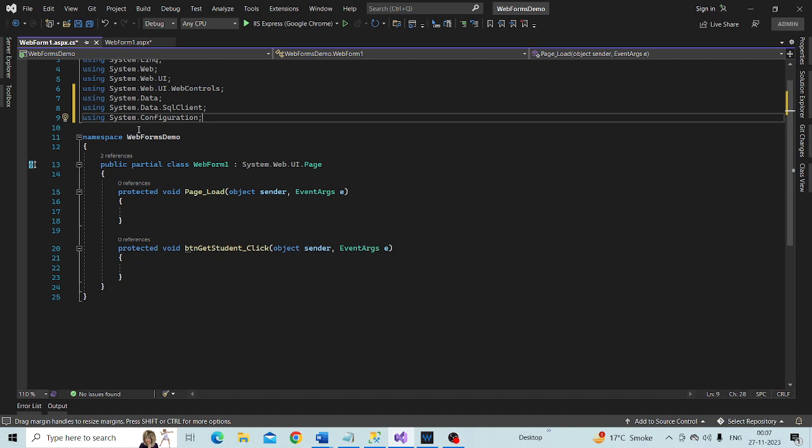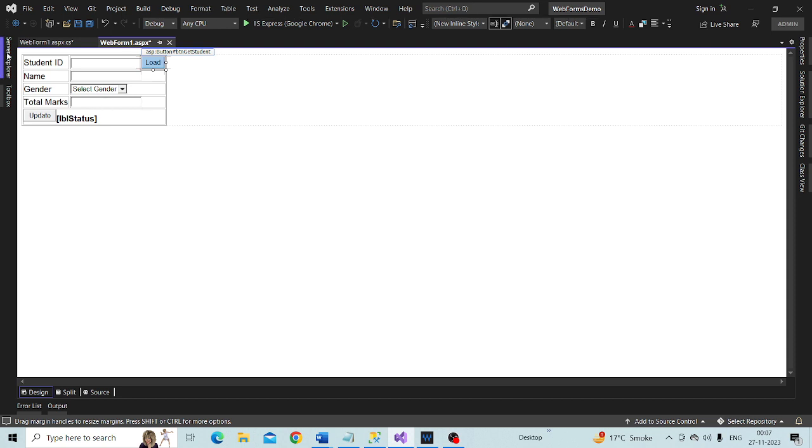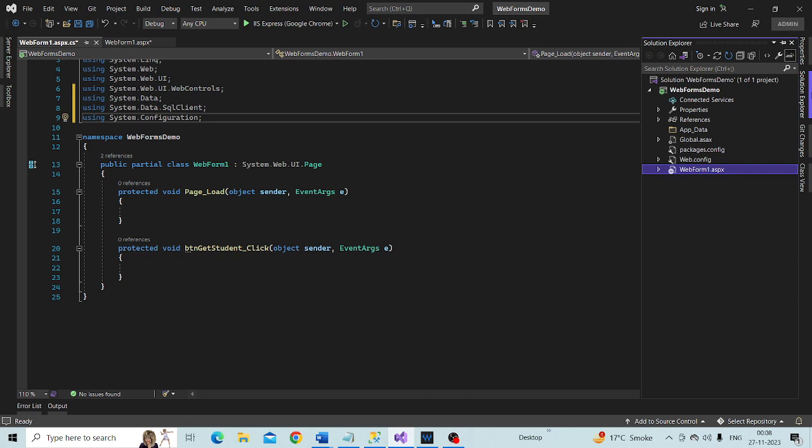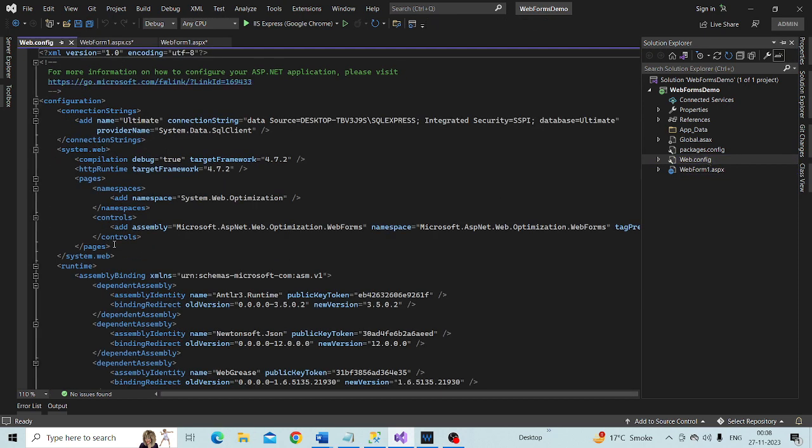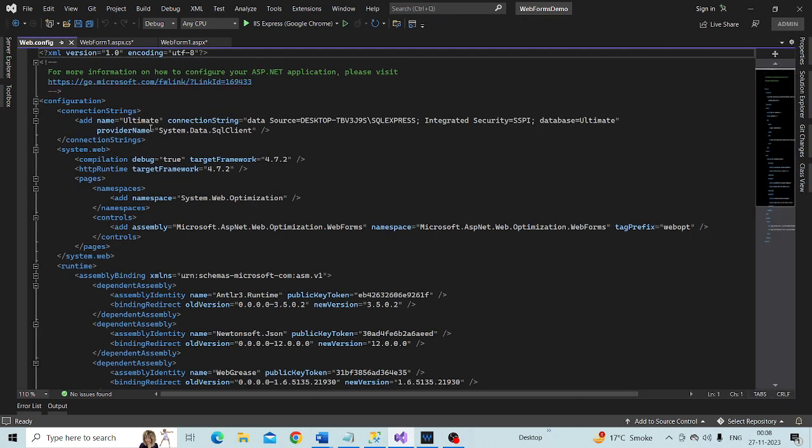Look at the name of the connection string. Within the web.config file we have a connection string named Ultimate, and this connection string is pointing to an installation of SQL Server on my local machine. Okay, so let's read this connection string value within the code behind file in the button click event handler.